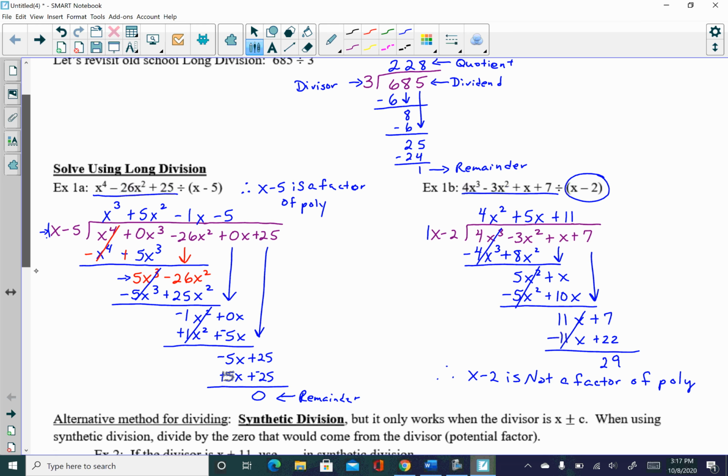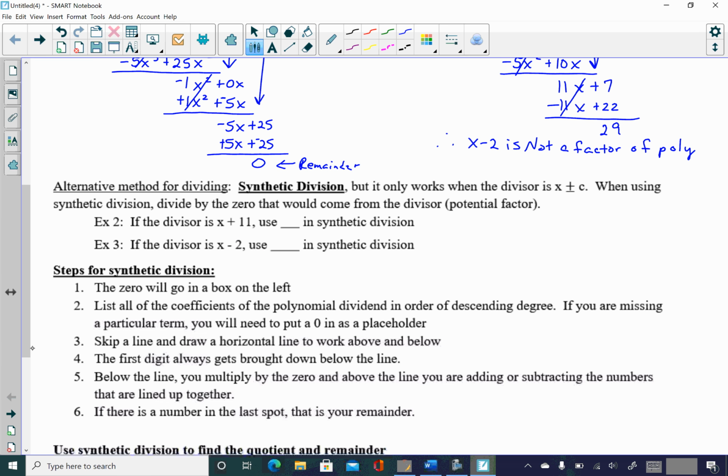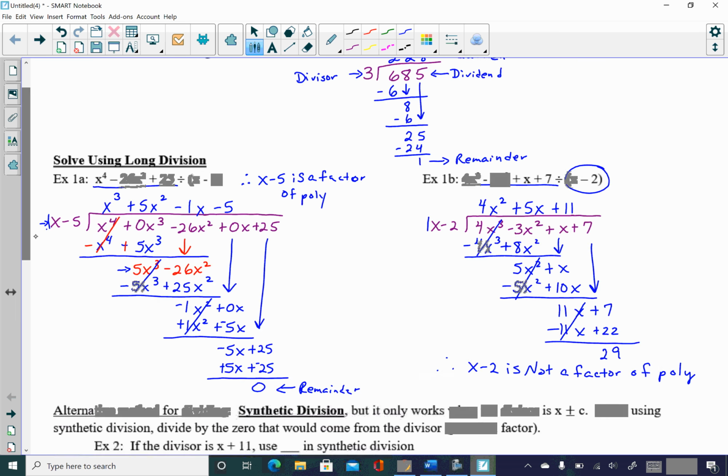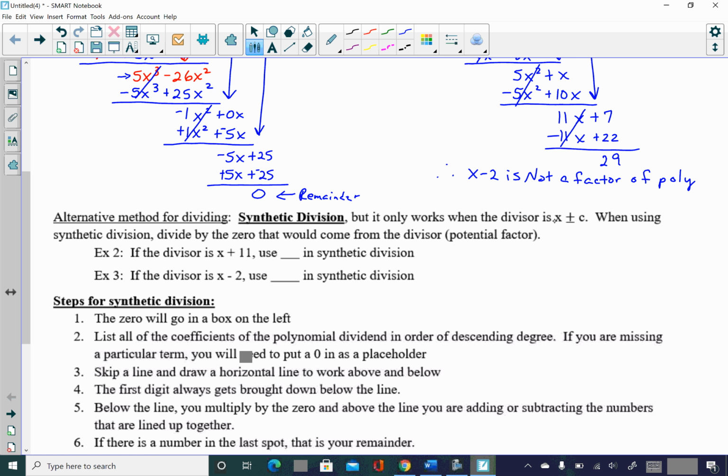Another way to do division of polynomials whenever you are just dividing by x plus or minus a number is that you can use what is referred to as synthetic division. Again, it only works if it's a single x added or subtracted a number, okay? If you have something in front of your x, you won't be able to use synthetic division, and you have to use long division. That's why I needed to show you both, okay? Again, these are techniques that you'll take with you for those of you going on to calculus.